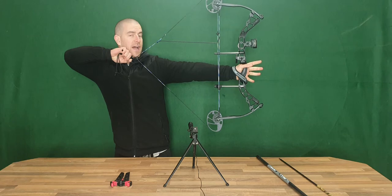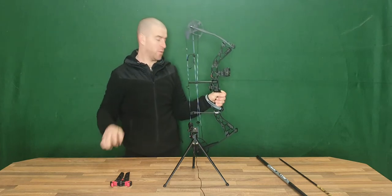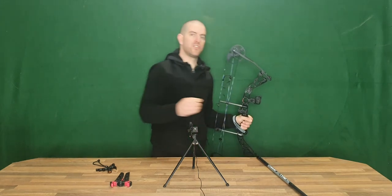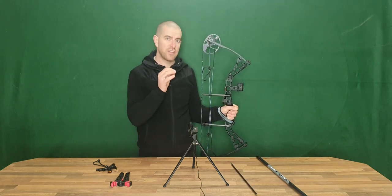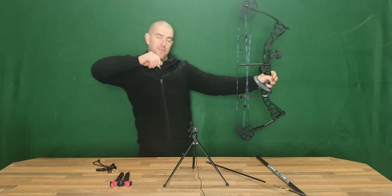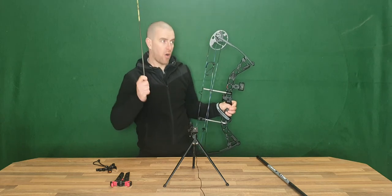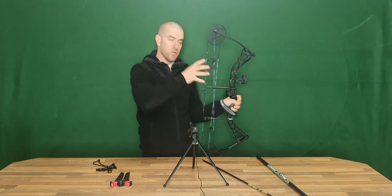Now, I could fire this, I could let this go, but that's called dry firing it. And I've done that twice already, and it makes a mess of the bow. Because when you pull the string back and let it go, you're launching one of these things. I think it's 175 feet per second, and that's a huge amount of energy to go from this bow into this arrow. And if that arrow isn't in, and it wasn't there when I was pulling back, if you fire it, all the energy that should go into propelling the arrow 175 feet per second, instead of going into the arrow, goes into the bow.